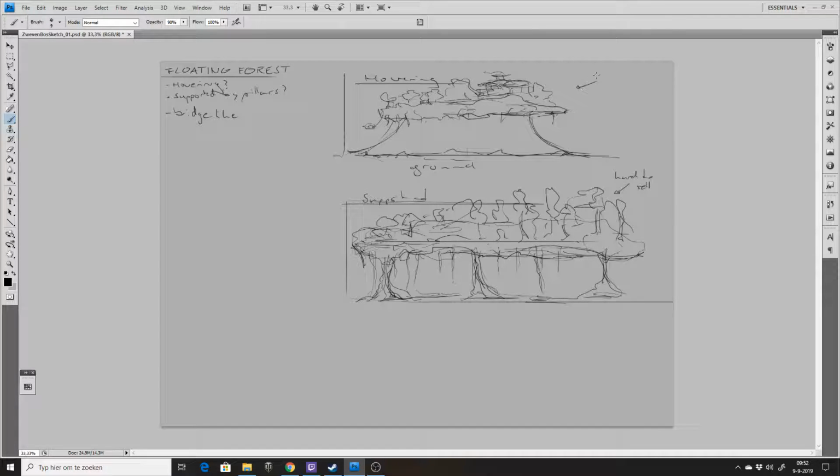The problem I have with this is I feel it's too generic for a fantasy type world. You see a lot of ideas with floating islands and stuff like that. So it's gonna feel a lot more like a floating island. And the goal is that it really is a forest. We probably don't really want a sediment layer here, but maybe just treetops, but then it's gonna look like a regular forest.